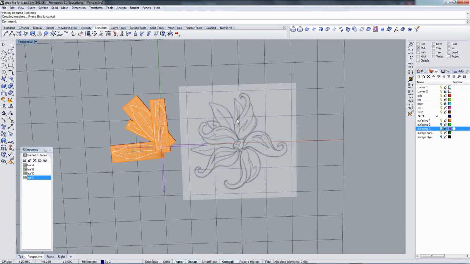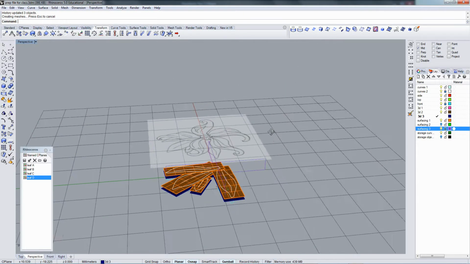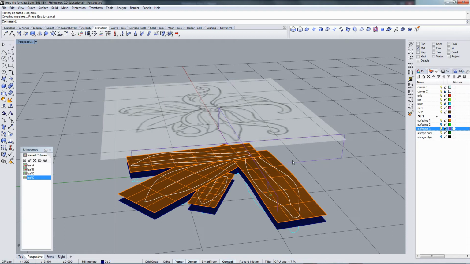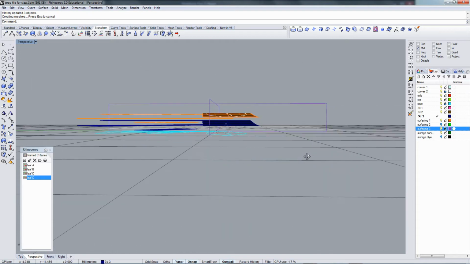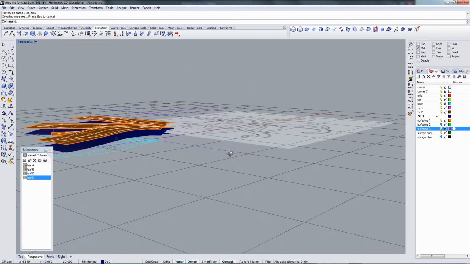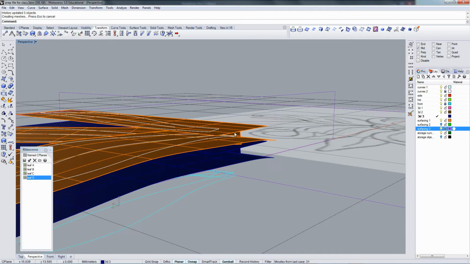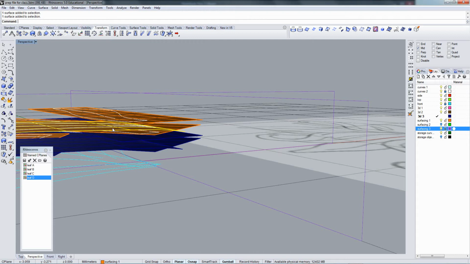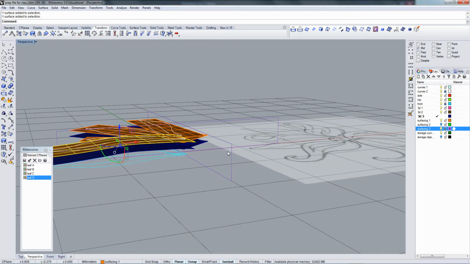I don't really see much of it, to be honest, but since it's a high one, I once again would expect that it will also drop under. I want to see how these two surfaces are relating. Actually, I'm going to lower the back end of this a little bit more.